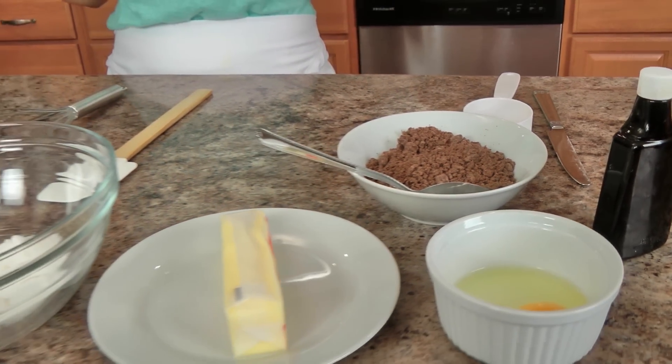While the custard is chilling we're going to get going on making the cookie dough batter — we're actually making a chocolate chip cookie dough batter here. Now, none of this is going to be cooked, so you're eating raw cookie dough. I love it and I know everybody eats raw cookie dough at some point in their lives. If this bothers you, you might want to skip this ice cream entirely — you can make my chocolate, strawberry, mint chocolate chip, or vanilla. But most of the time cookie dough ice cream has actual cookie dough in it, and that's what makes it so delicious.